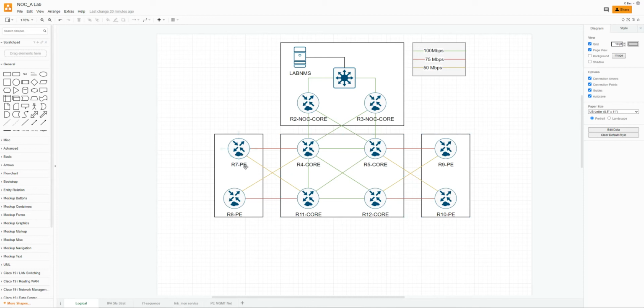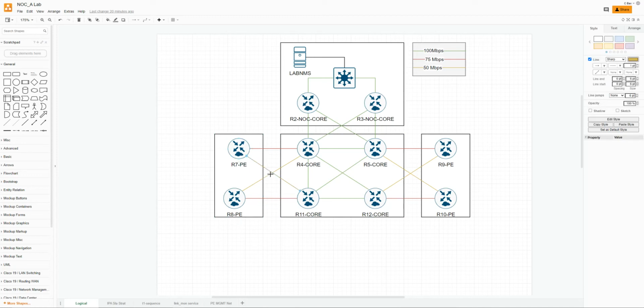So each PE essentially has a primary path out to its respective core, and from a failover scenario, it can fail over to the additional link with less capacity, but it has the ability to route traffic that way. So that's the design here.